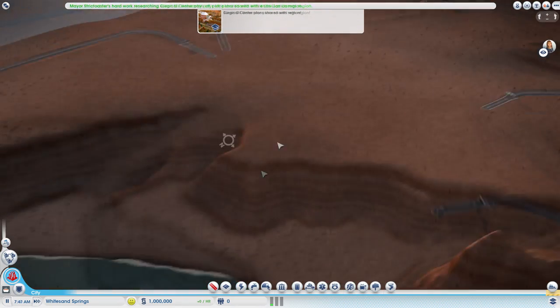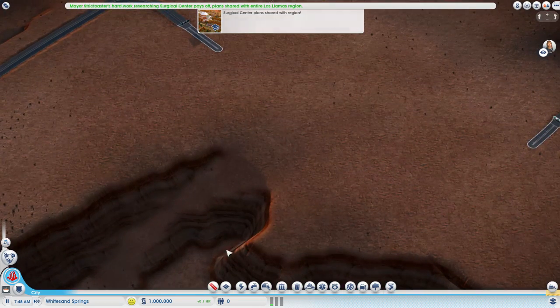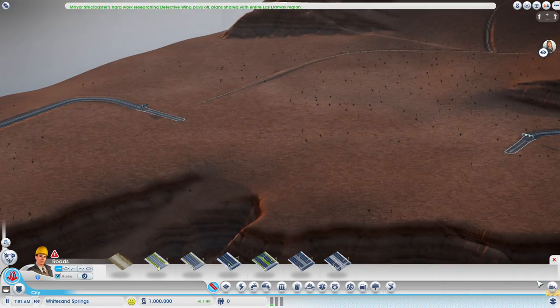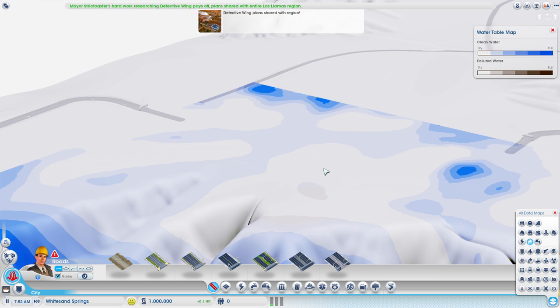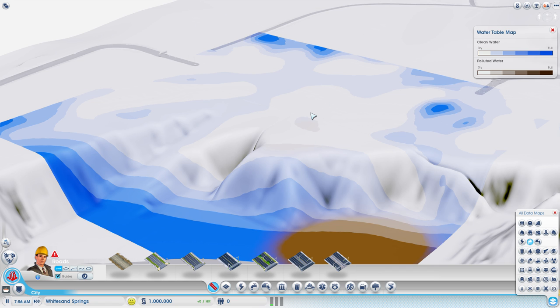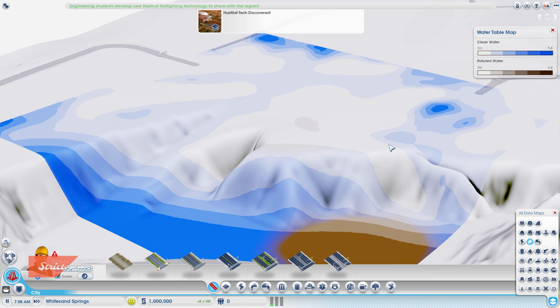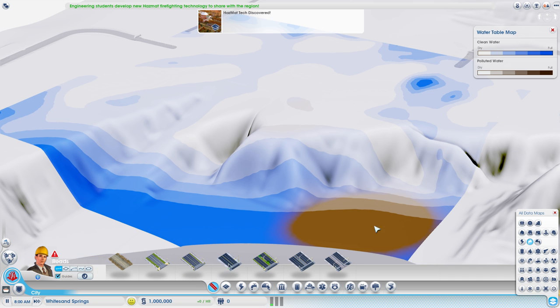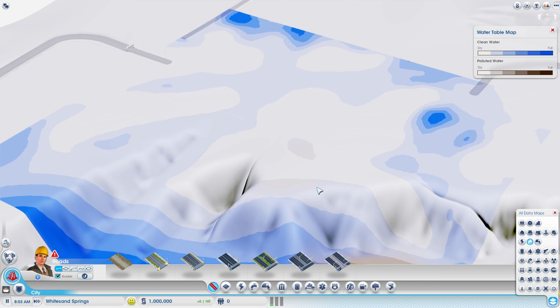Let's continue and start building right away. Before any of that, let me show you the water table. Look, there's like no water in here. And this is three dots of water based on the region view. So imagine the ones that don't have any water. I mean, they don't have any water. And not only that, this one is polluted. So we're going to need a specific building here in order to clean this up.